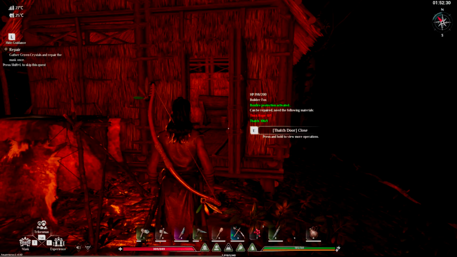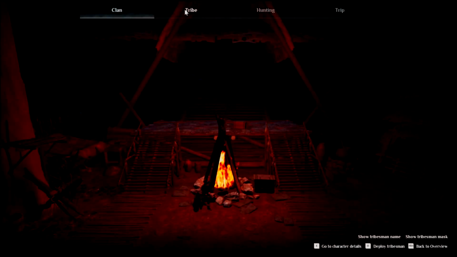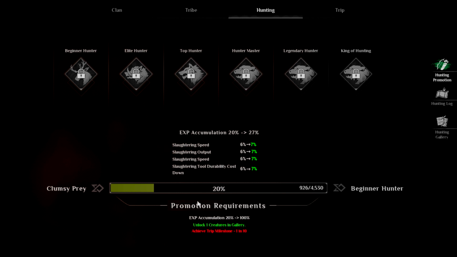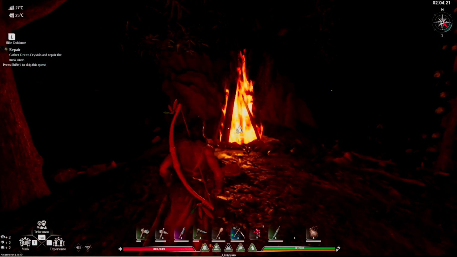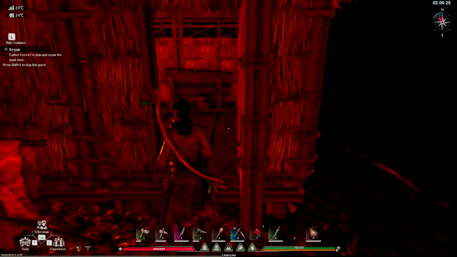Let's see, where's the... Okay, so this is some stuff here. Here's a clan thing, a tribe thing, which I can't really do anything about right now. And then there's this hunting thing too, which I'm really curious about. I'm not too sure what all that is. And then taking a trip, and the tablet, whatever that is. So there's a lot in this game. There's a lot of stuff, and I don't know what most of it means.